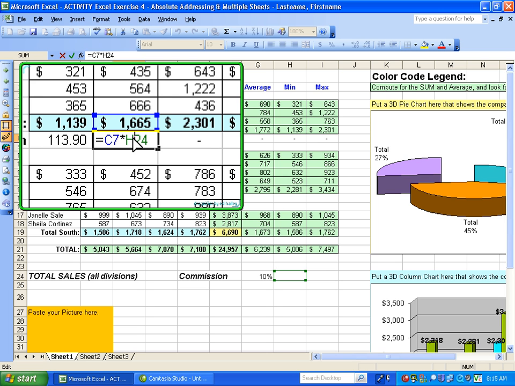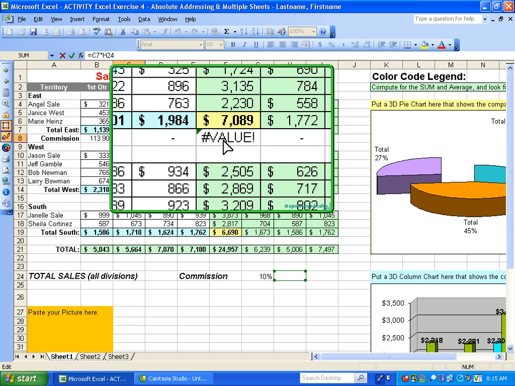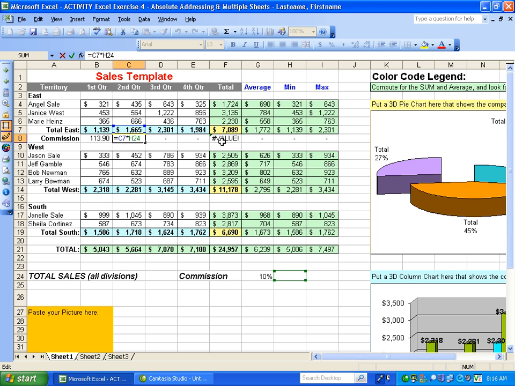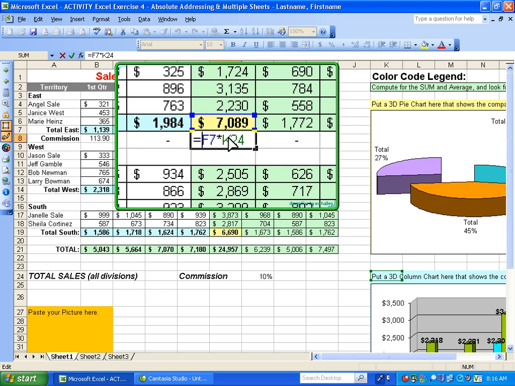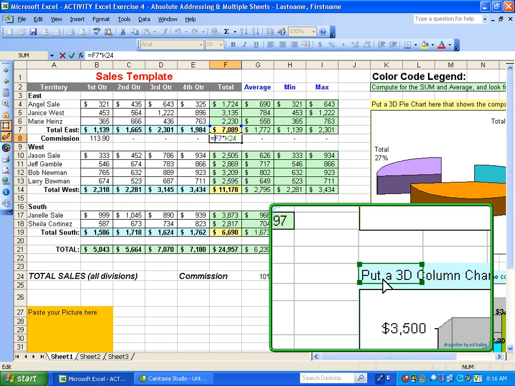Now, notice we have a value error here on the cell. The reason for this is that, let me just double click on this. Notice that in this particular example, F7 exists, but the other factor falls on a text.